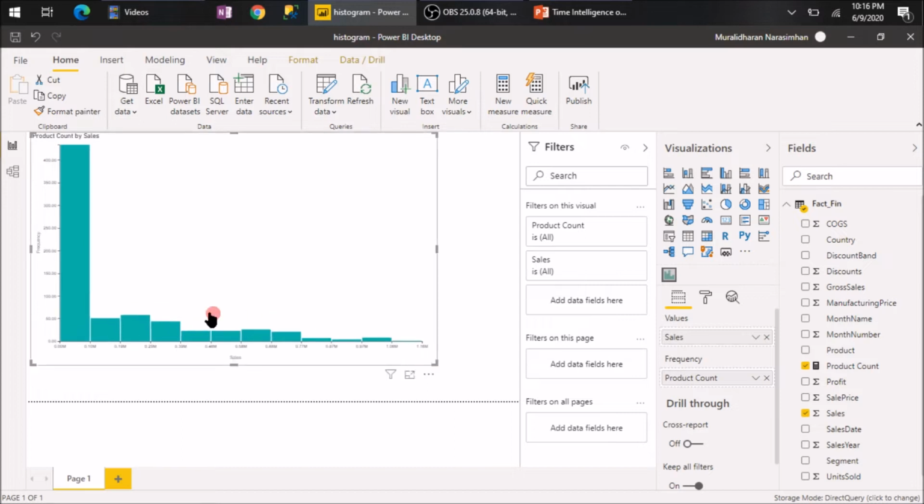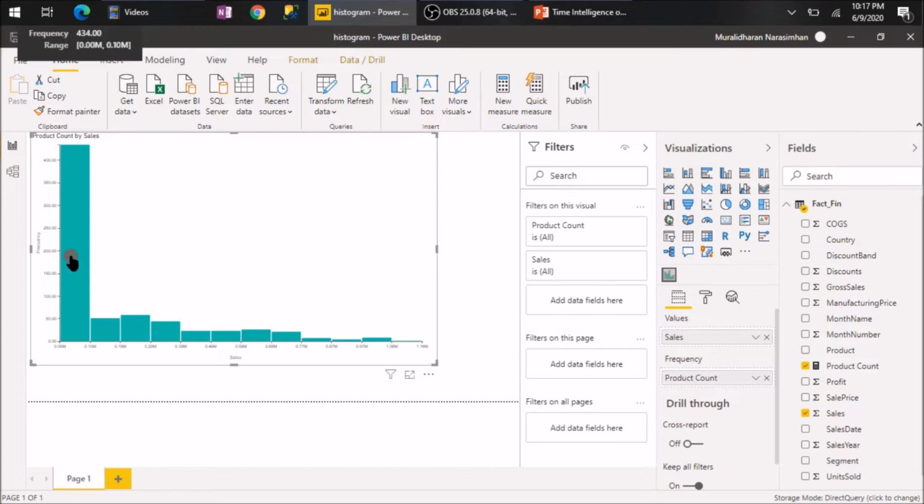So here you have the frequency, which is product count. We have the product counts like 50, 100, 200, and the sales ranges from 0 to 0.1 million, then 0.1 million to 0.19 million, and so on. It is basically taking approximately $100,000 as the range, and it shows how many products fall in each.